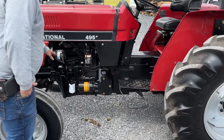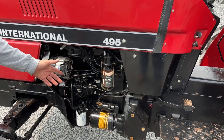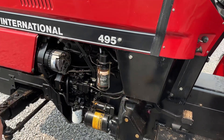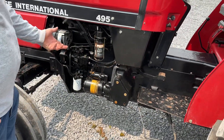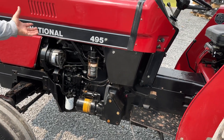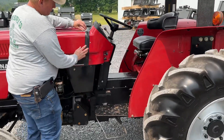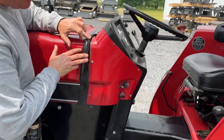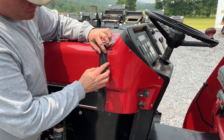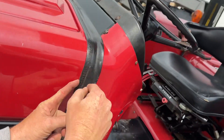Everything else is original. The alternator charges, the injection pump, everything is dry, and there are starter decals on it. They disabled the ether injector switch so nobody could use it — it even had an ether injector on it, which I found ironic. They used a John Deere small can, and the can itself is empty, probably bled off, but that stuff is all intact. You can see the rubber edge here — nothing has been painted. On the steel, it has not been painted.